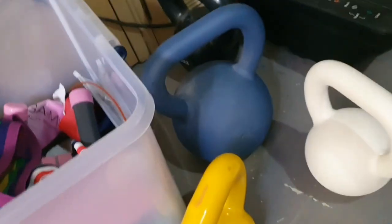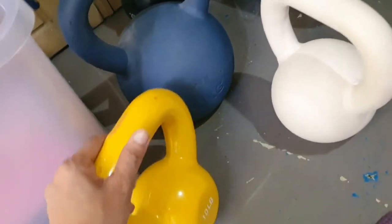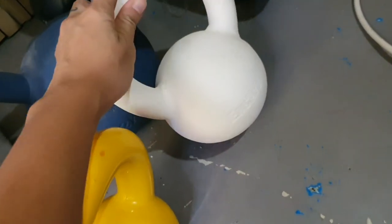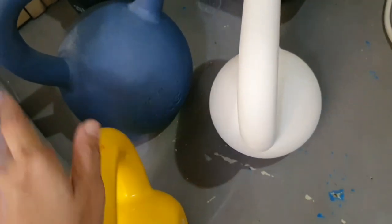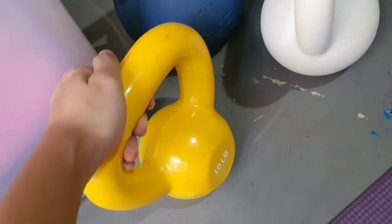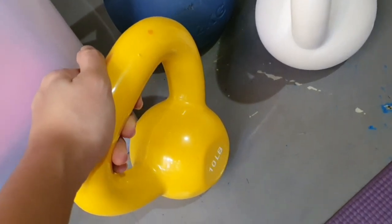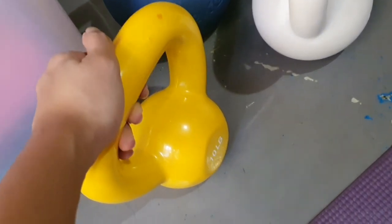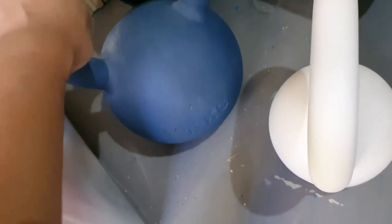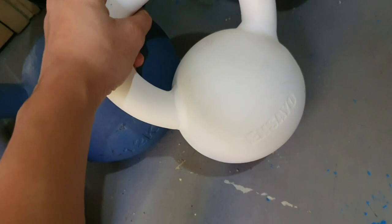So this is mine. I have four in different weight classes. This is 10 pounds. This is 6 kilograms. This is 12 kilograms. And this is 20 pounds. The one I use most is this one, for my arm workouts: windmills, raises, dumbbell curls, kettlebell curls, and presses. And this one I use for swings, squats, deadlifts. This one is for single leg when I need the lighter weight.